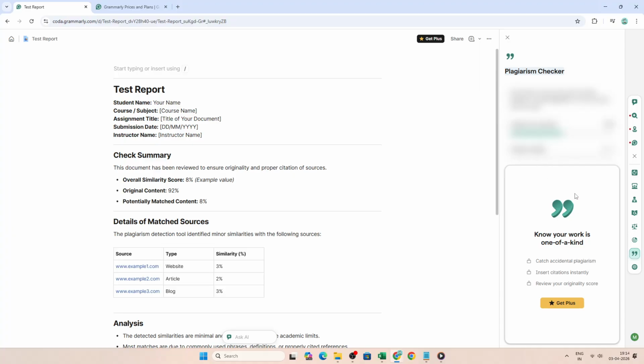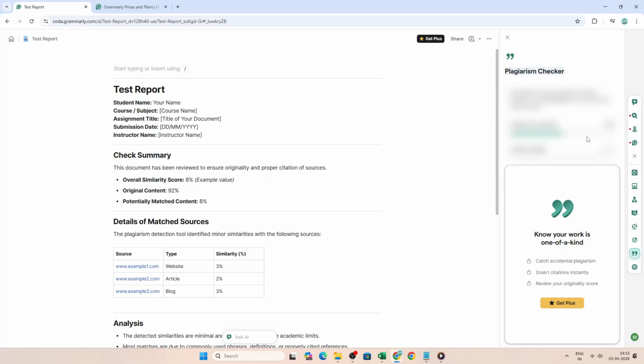When the check is done, go to the top right corner of the editor and click the overall score icon. This opens a summary panel with options related to your document. From that menu, select Download PDF Report. This will generate a detailed PDF that includes your document's overall writing score as well as the plagiarism findings, typically the percentage of matched text, matched sources, and relevant highlights.